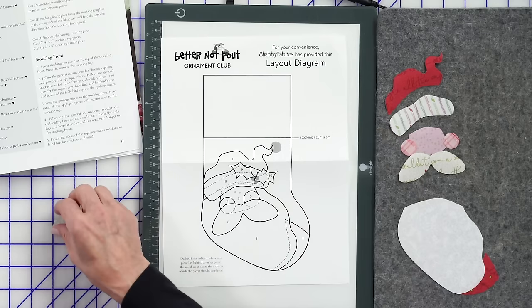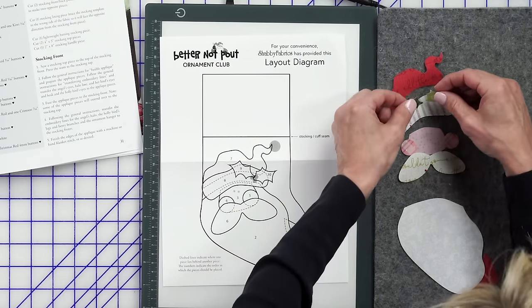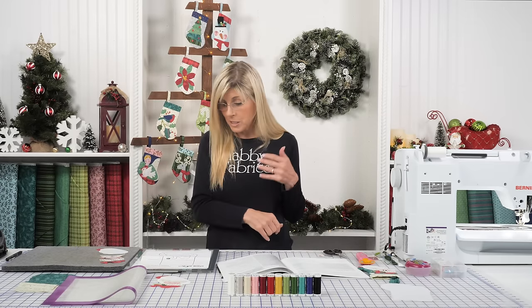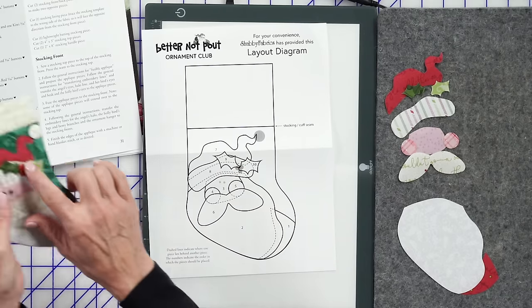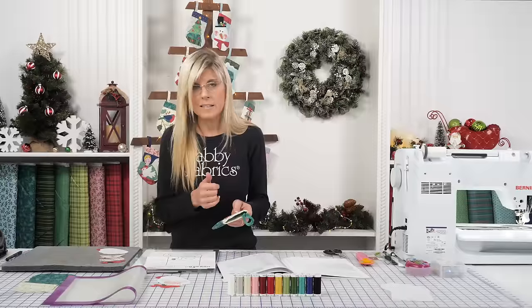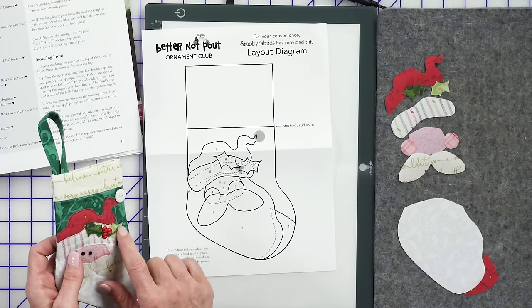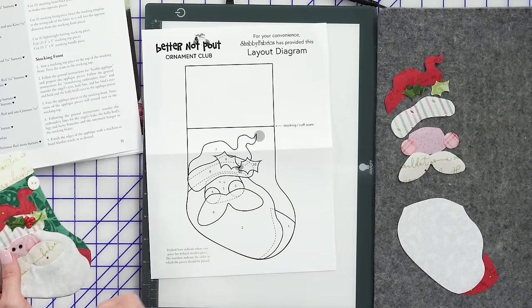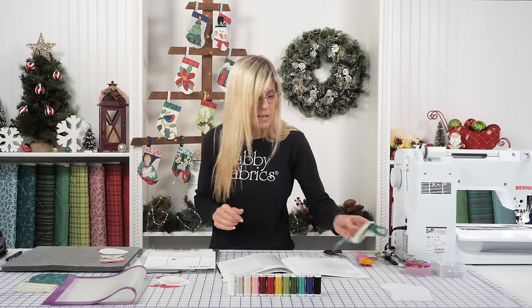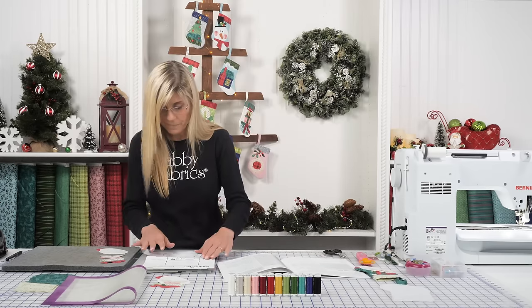Like that, and we're going to have some holly. We're giving you all kinds of options, even including some hand embroidery options, maybe some machine embroidery options for adding the little bit of vein. We did that. These are extra things that are not included in that book, but we thought that was fun to be able to add some dimension. You could do that with hand embroidery. We'll cover that later. Or you could do that with machine stitching, or not at all. So giving you plenty of options to customize it for whatever you prefer.